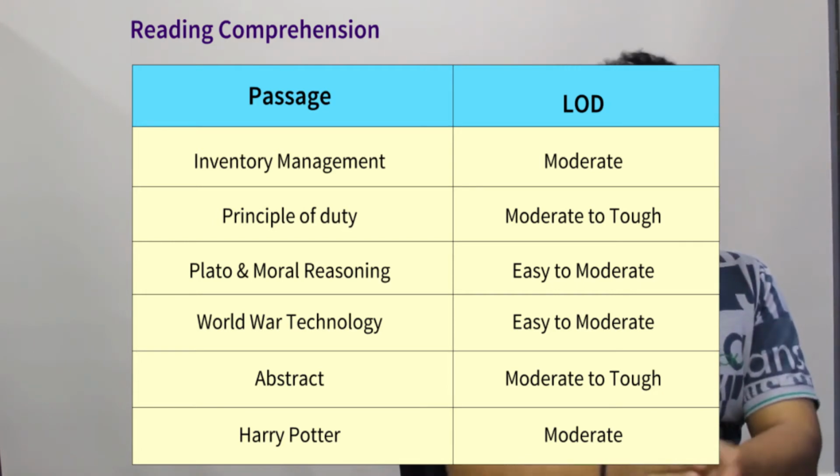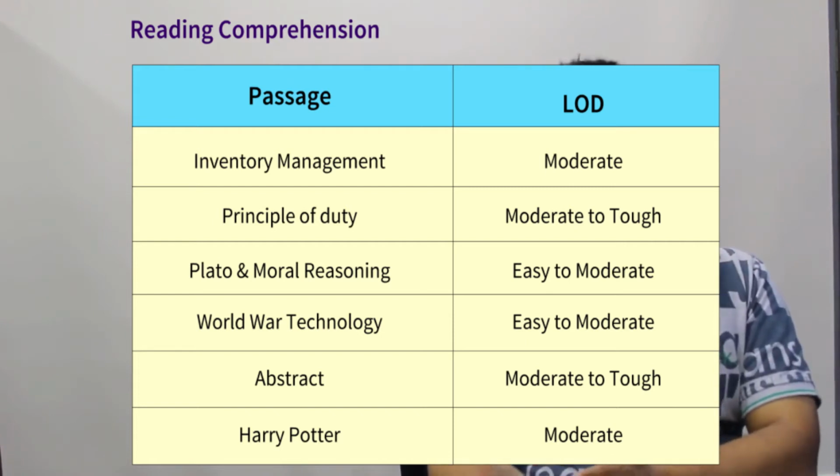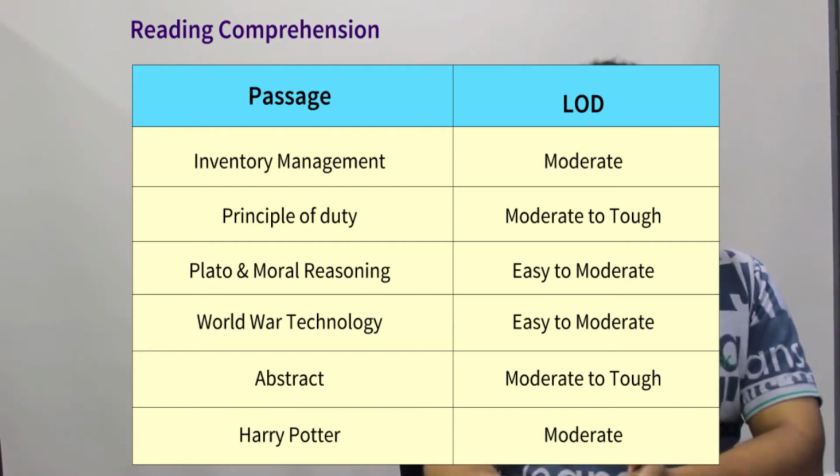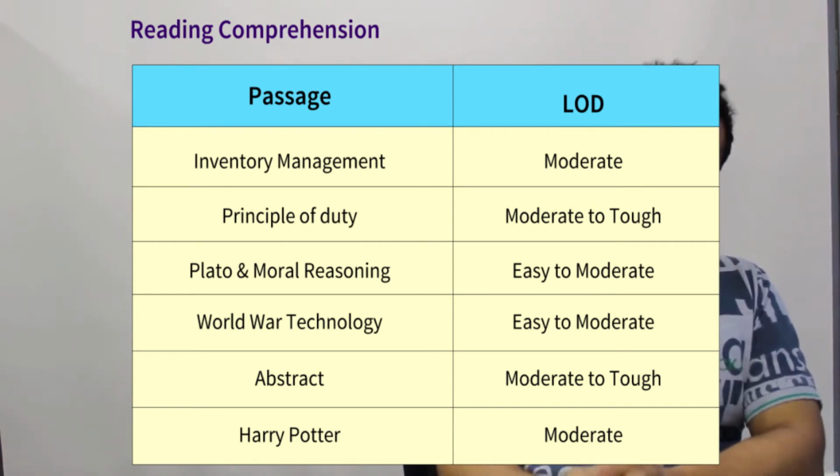But broadly, if I look at these, you have 2 easy to moderate, 2 moderate and 2 relatively tough RCs. What could you have attempted? The 2 easy to moderate ones, definitely yes, so that would have been 9 questions. And then definitely one of the complete moderate ones, which was again doable, so 3 more questions there. And then 1 or 2 questions here and there. So you could have got around 14 questions in your RCs right away.